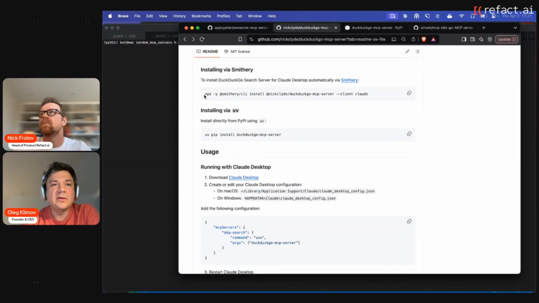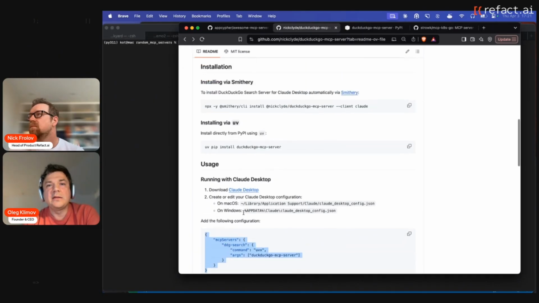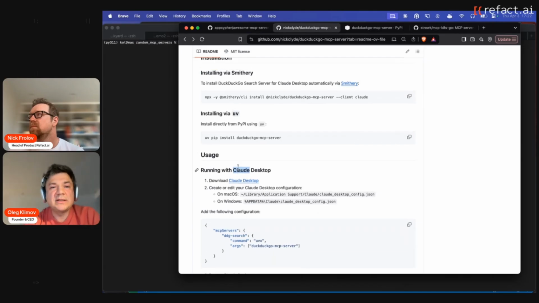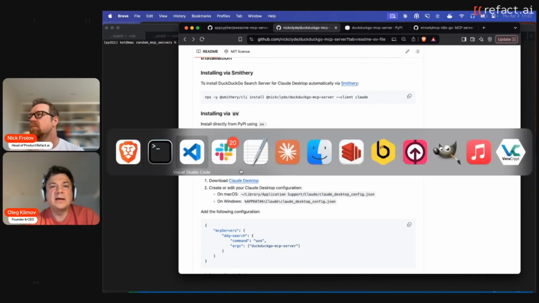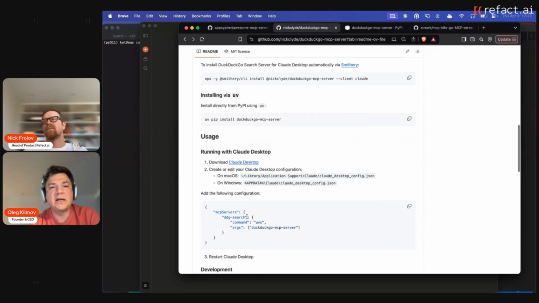So first, let's take a look at what they tell us to do. Some long command there, some long command over there, and we need to change a file over here. And there are many new things like Smithery and UV and Claude desktop app. I think many people don't know what that is. So let's start with Claude desktop. That is this application that is written by Anthropic, and it can use MCP service like this. You need to change config file.